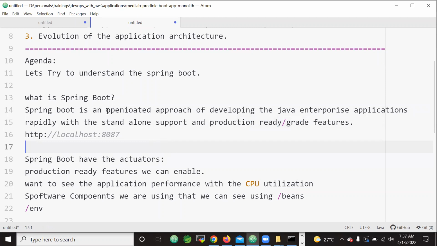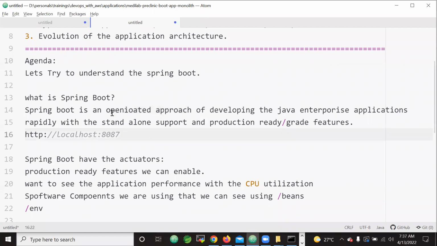Now let us try to understand the opinionated approach. Very, very important: the entire Spring Boot is based on this opinionated approach. If you understand the opinionated approach very clearly, then Spring Boot becomes very clear, meaning very easy also.